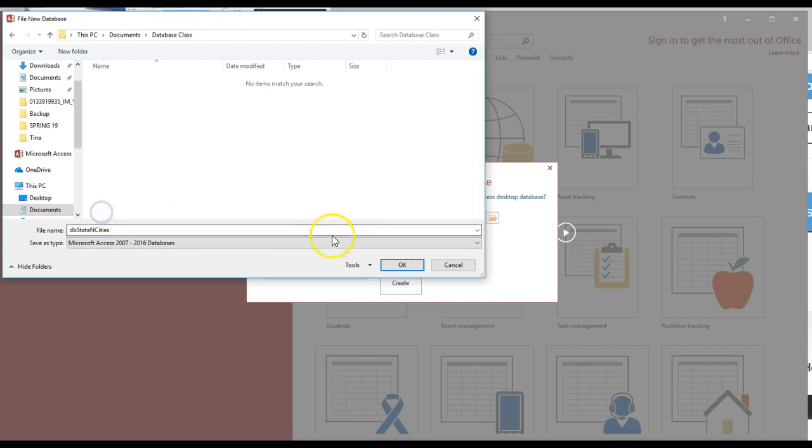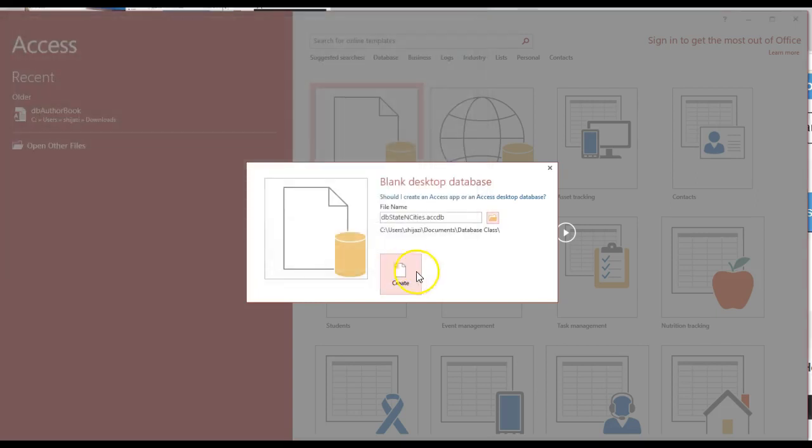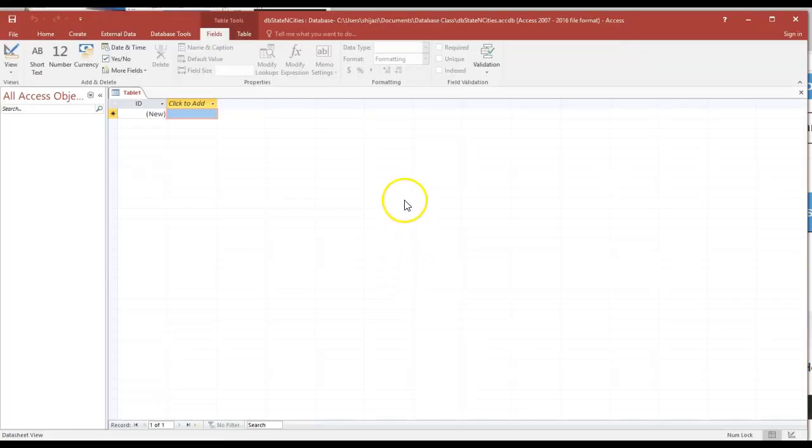And open this, and I say okay. The name is there. Create, and here we go. It's going to go to that right folder. The very first thing that we're going to do when we get inside, we have to create, of course, the table. The table is the state, and this is the environments.